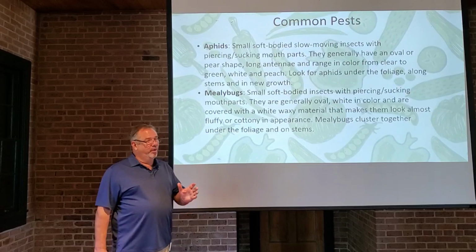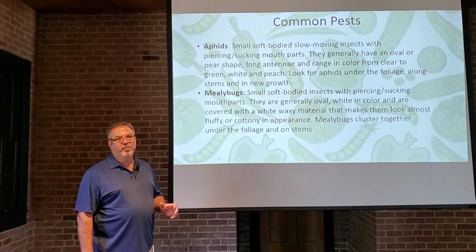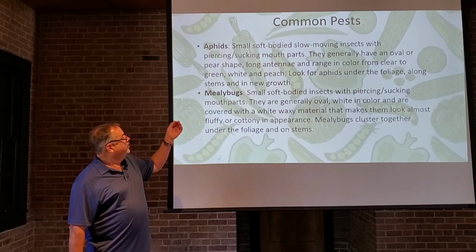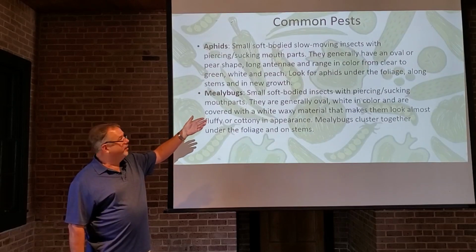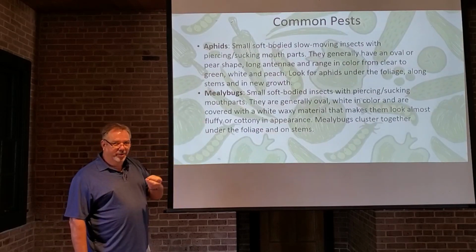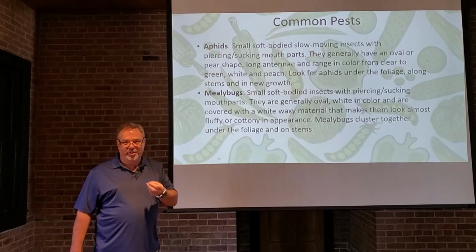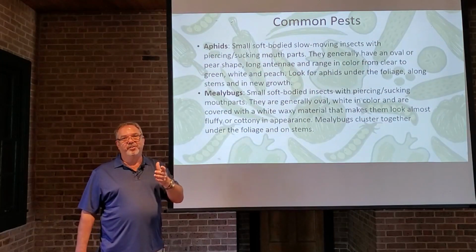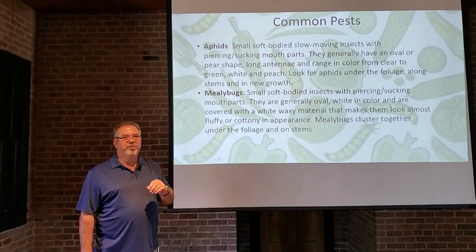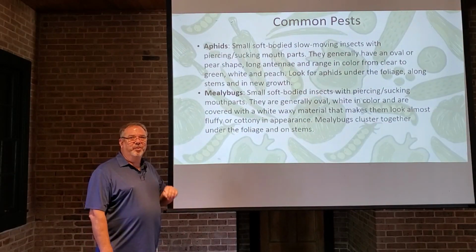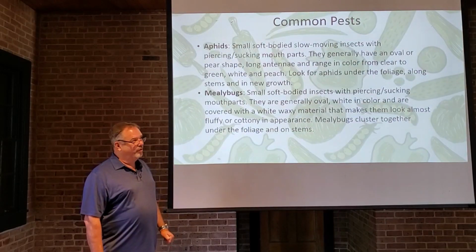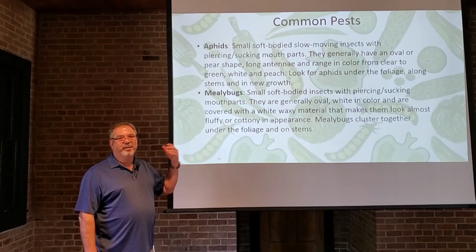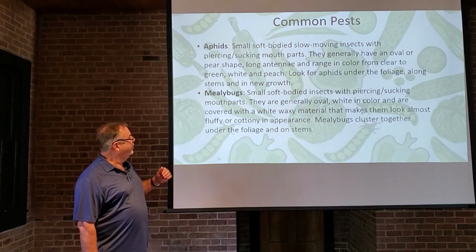So herbs do have some pests and disease problems that you have to watch out for. One of the main problems with some of the herbs is aphids. We've already talked about these, but they are small, soft-bodied, slow-moving insects with piercing, sucking mouthparts. Now, it says slow-moving, but what we're seeing is the nymphal form of these aphids anyway. We very rarely see the adults. They're tiny little winged forms that are actually quite fast-moving, and as soon as you flip over the leaf, you probably won't see them because they're going to scatter to the wind. But that's how they are able to move from plant to plant, by these adults flying around looking for a food source.